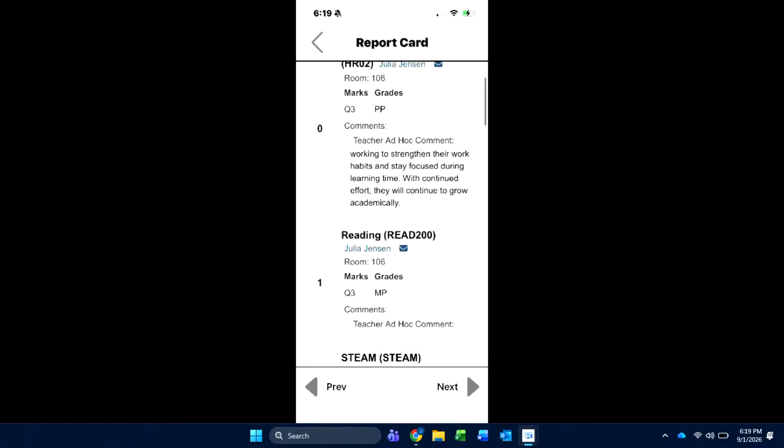The report card is that grade your student received at a specific point in time, at the end of a quarter or the end of the semester, whereas your gradebook is a live grade. It's changing daily. Each time a teacher puts in an assignment or scores a grade, that gradebook is live and it's updating as the teacher puts in that information. The report card, again, is at a specific point in time at the end of a quarter or semester, that grade that was captured at that moment.